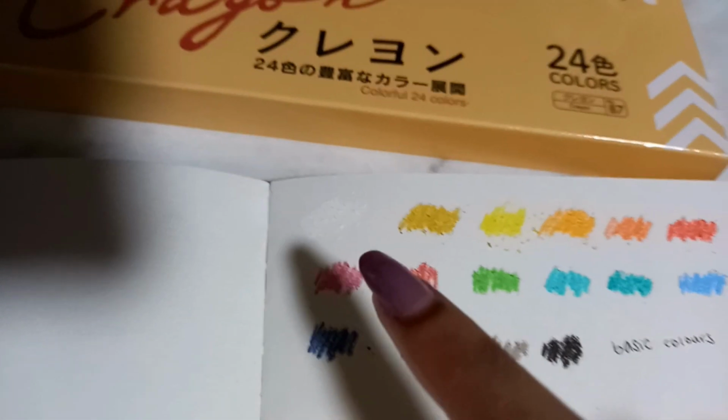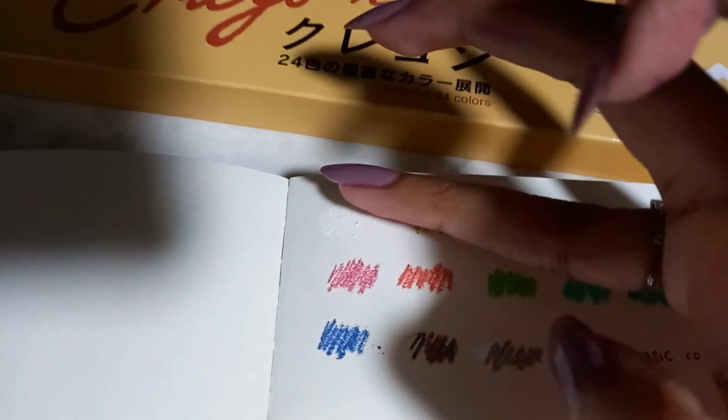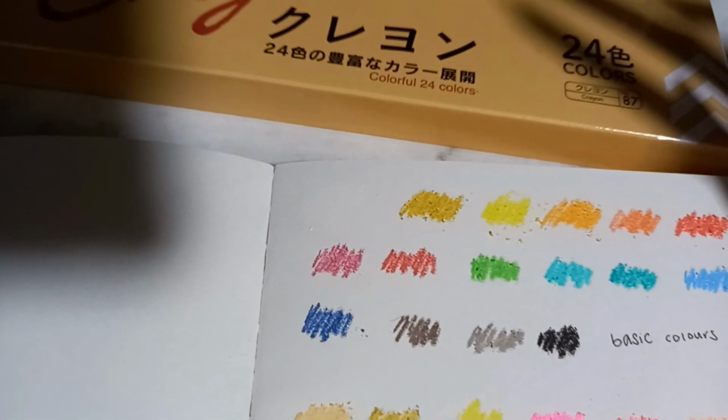Okay, I think you can see the white a little bit clearer now. Or at least I hope. Okay. Well, I kind of just removed the product off the page, huh?